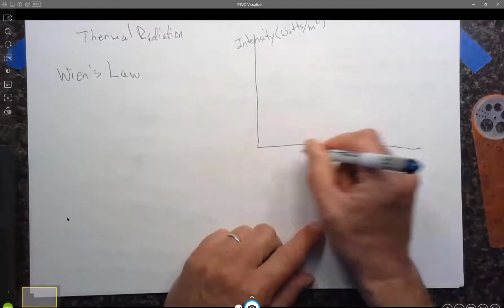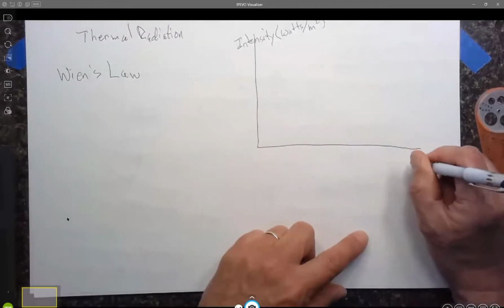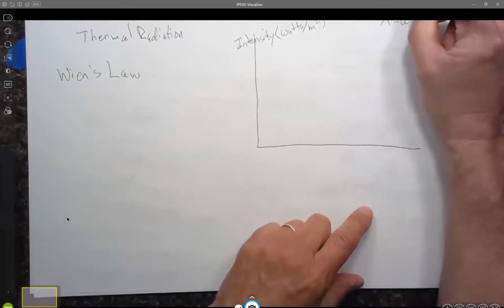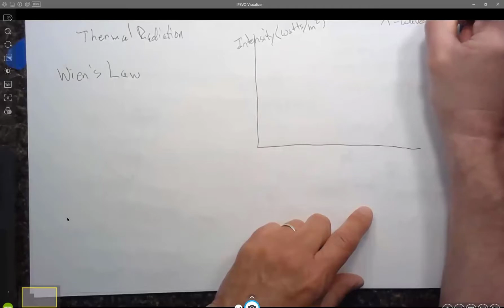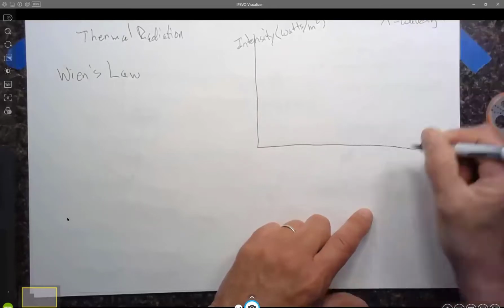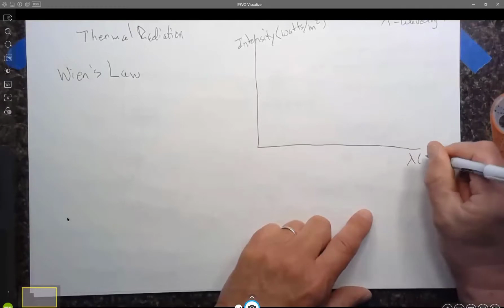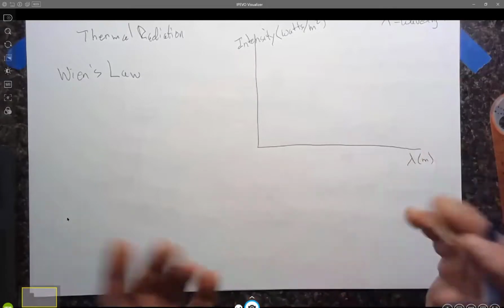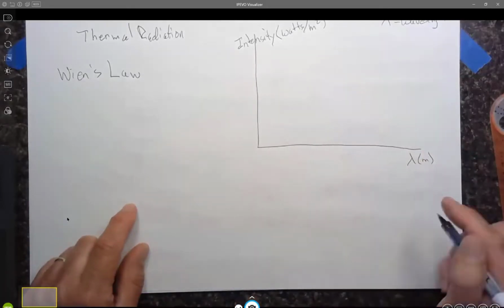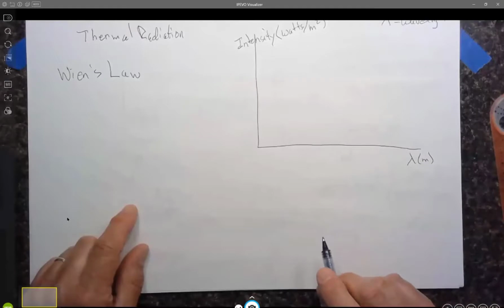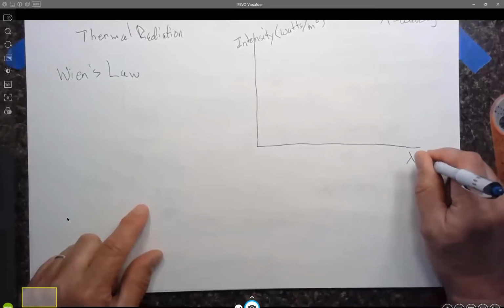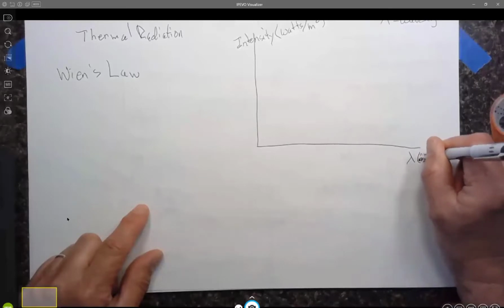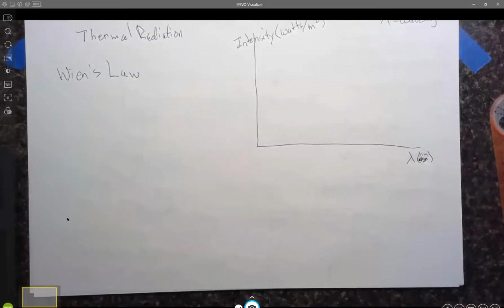And then on the horizontal axis, they would have the wavelength of the light, and I'm going to use lambda for wavelength, that weird Greek letter. And so you'd have lambda, and that's going to be measured in some unit of length, maybe meters, maybe nanometers. It depends on what you're studying. So you can adjust that, in fact, today, I think we'll use nanometers for the wavelength. So you can't read it, but nm would be what we're going to measure the wavelength in.